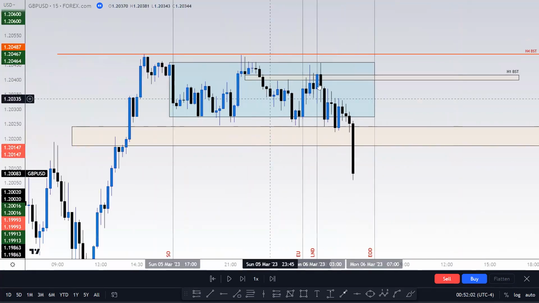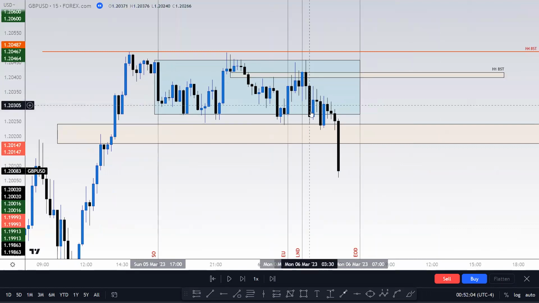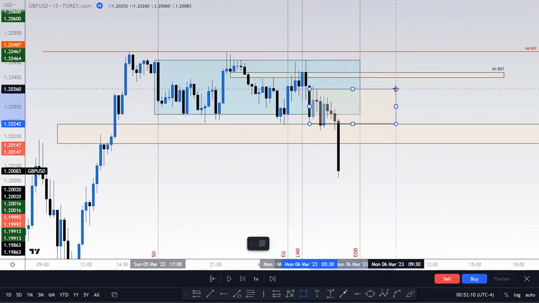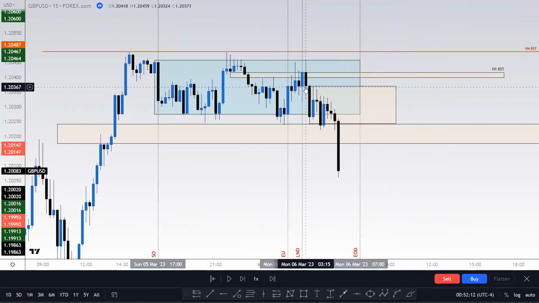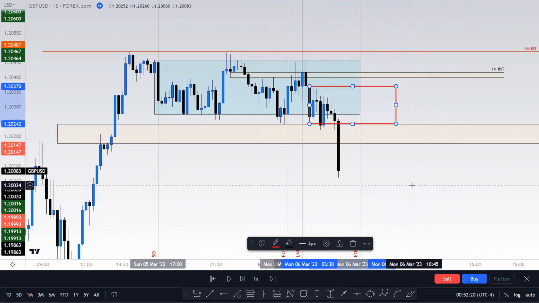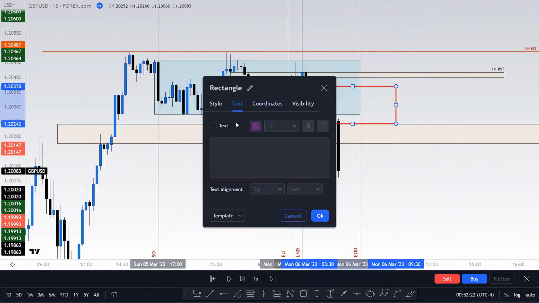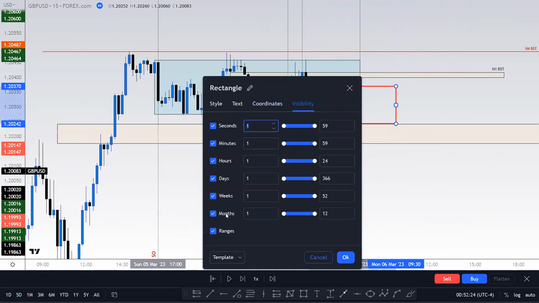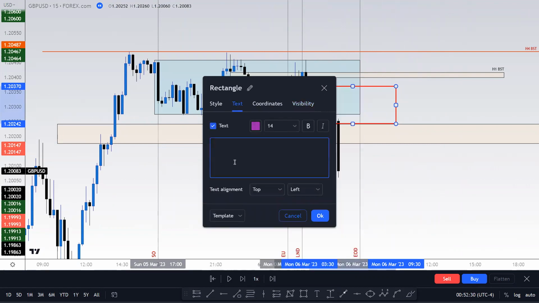Now, looking at this, this is obviously a break scenario. What I was anticipating on Monday was that price has broken out of the range, and I can see a clear area of order accumulation. An area of order accumulation is also known as an order block. So I can see a clear area of order accumulation, which is my bearish order block. So I'm just going to label this bearish order block.